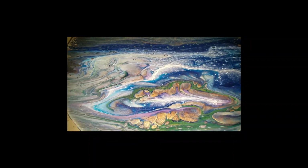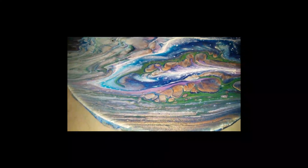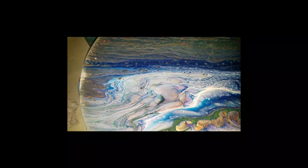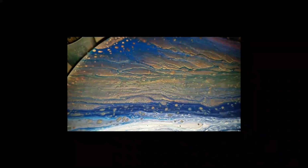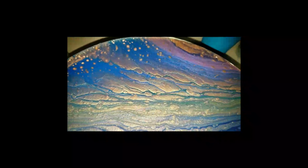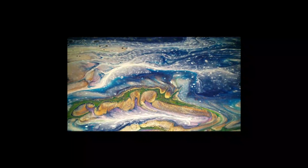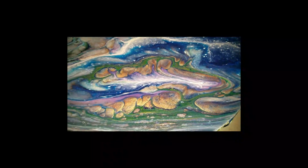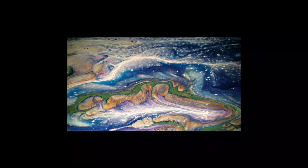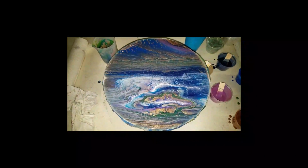Isn't that cool? Oh my gosh. I never ever thought in a million years that I could do a pour that would turn into a landscape. Oh, I can't wait to see this dry. Look at my clouds. Woo! I am chuffed, guys. You know, I haven't even torched. Do I torch? No, I'm not going to touch it. Look at that. I love that. Wow.